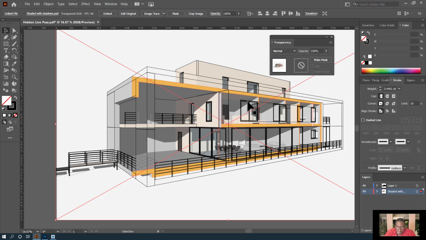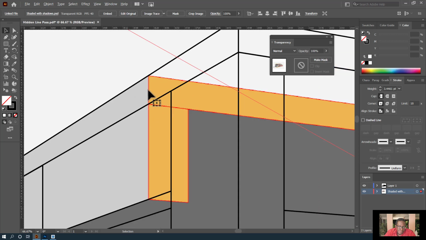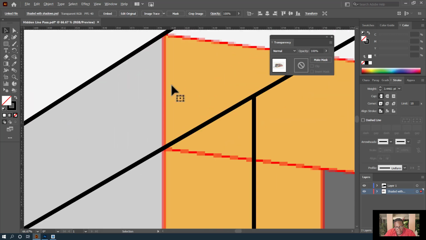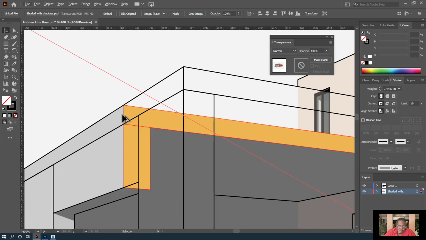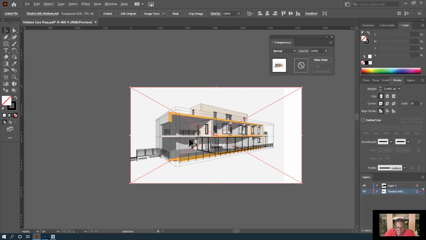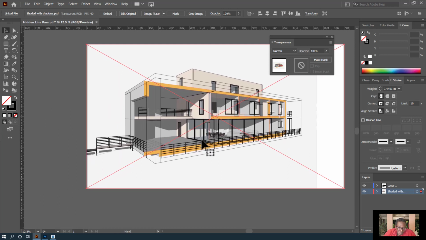Now right away you can see that this has exactly lined up, and we can start to see the difference with using line work that is coming as pixels versus line work that is coming as vector, right? However, depending on the size that you're going to produce at, that will determine if that is okay or not.